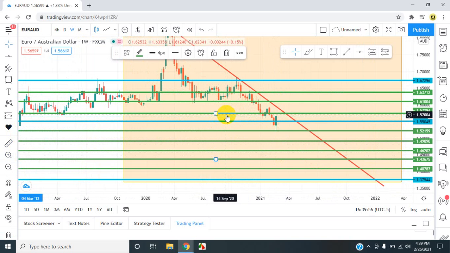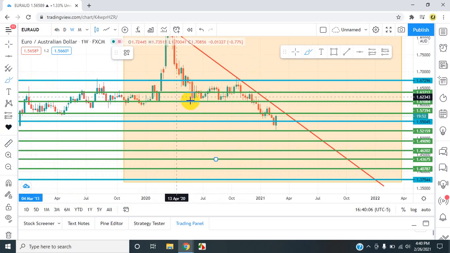Okay, so if we look at the market, let's see what's going on. Something's going on in this area. This is the weekly time frame. The market pushed down and consolidated here. It came back to retest the resistance line on the higher time frame. It also respected our trend line, and we got that drop.